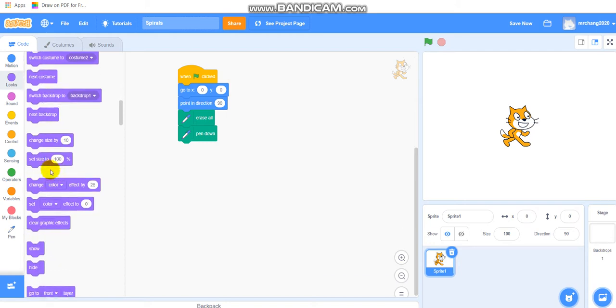If I go all the way to looks, I want to set the size. Let's say I want to set the size really small, maybe like 20. If I just click this, then the cat is really small. Maybe we'll try 40 or something. Kind of small, too small. So 40, something like that. Okay. And then we don't need to put that in the program. It's just for aesthetic, just so it looks smaller. Okay. Now let's think about what we need.